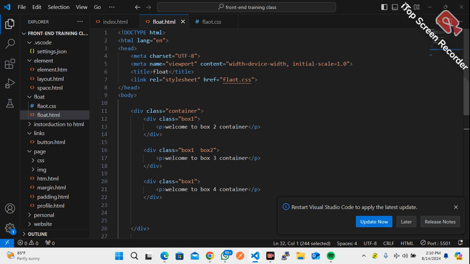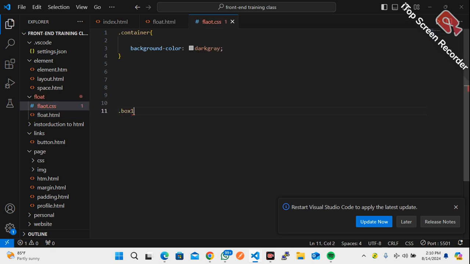So this will have a height of 200. You can see the height. Let me reduce the height to 150.